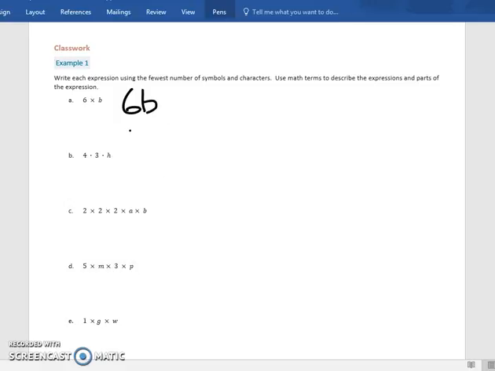So what you can start to see is we really don't like using certain letters too much because they kind of look like certain numbers, like that 6 and that b. You're going to start seeing that certain letters get used over and over again, whereas some don't get used as much.